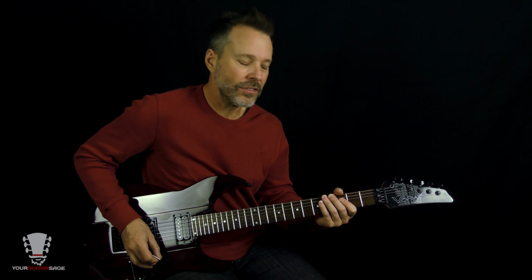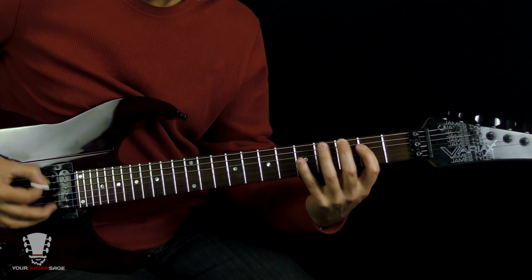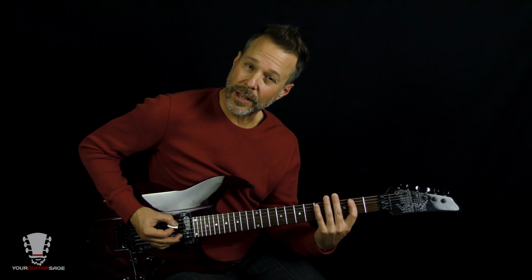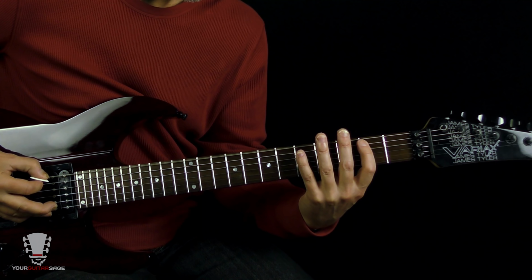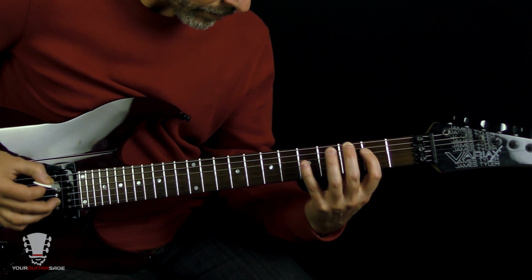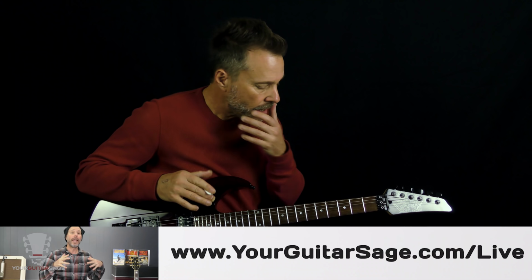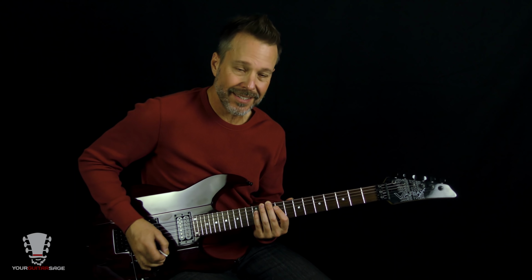So here's how the lick should sound, nice and slow. I'll even do it slower. Cool. It's just in that nice minor sound, okay? Now, another guitar kicks in, right, after the main lick here. It sounds something like this.